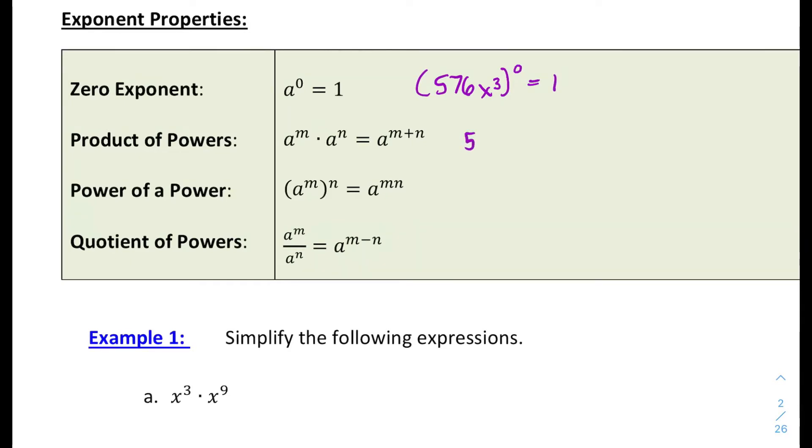If you have two terms with the same base being multiplied, since your exponent tells you how many factors there are, you could just add those exponents together. If you have something being raised to another power, you could write it out times itself that number of times, or you could go, oh, that's three groups of five squared, so three times two gives you five to the sixth. Kind of a shortcut.